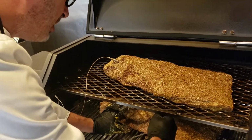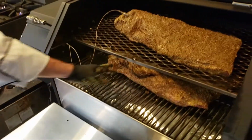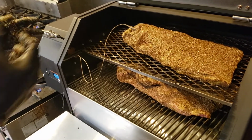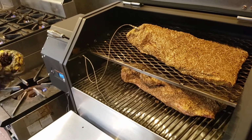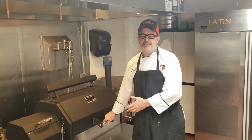Again, the probe is going to go into the thickest part, which is the point, and we'll be monitoring that on the control panel on the Yoder YS640, and we'll be monitoring that on the phone app. These are our first full tube briskets on the Yoder YS640.